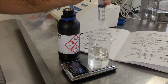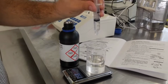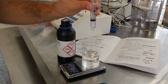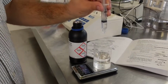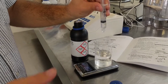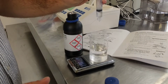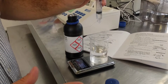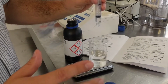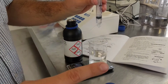Now you're doing calibration right now, so it's important to be as precise as possible. What's fun about calibration is you don't even need to do it right. As long as you do it exactly the same every time, then all your results are going to hold together. So if you're not exactly sure how to do it, just do what you want to do. Just make sure it's exactly the same every time. I'm not sure if that's good advice or bad advice, but it's free advice, so do what you want with it. I'd say it's good advice.